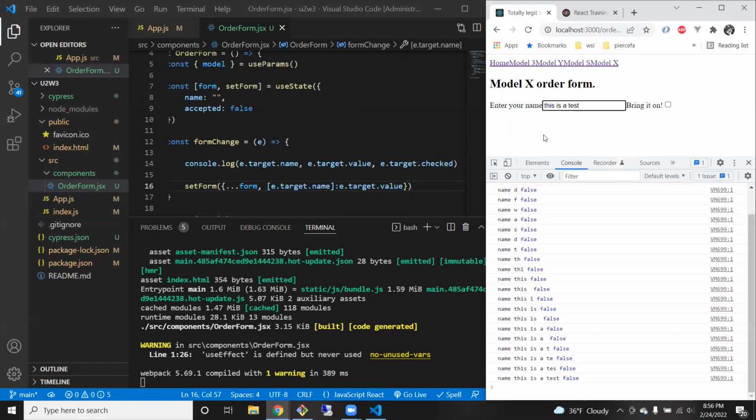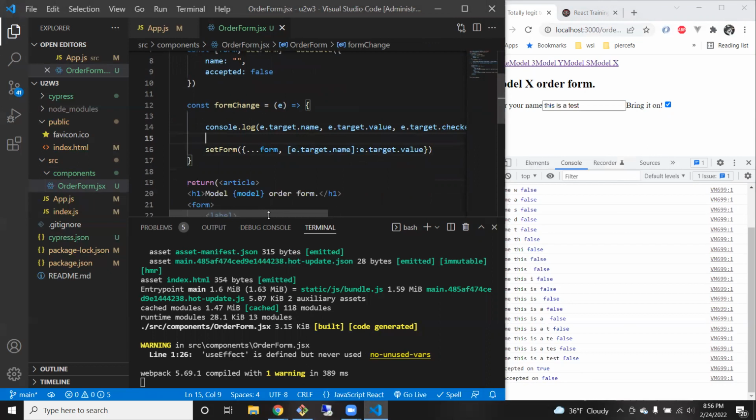So if I save it, this one line is going to work really well for this. You can actually see that name has, this is a test down here, and each keystroke actually went through and re-rendered that section. But this checkbox doesn't work. It says accepted on, it's still on. True, false, false, false, false, false. It doesn't work. It's not that smart.